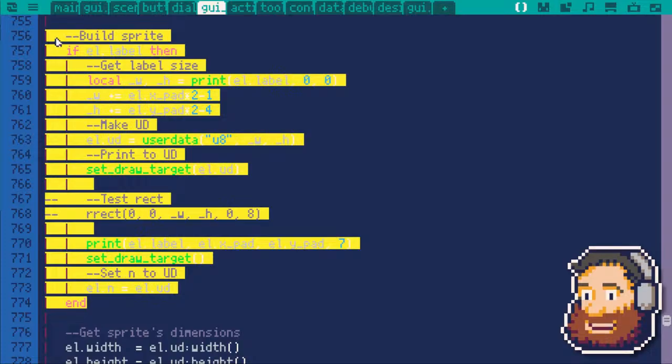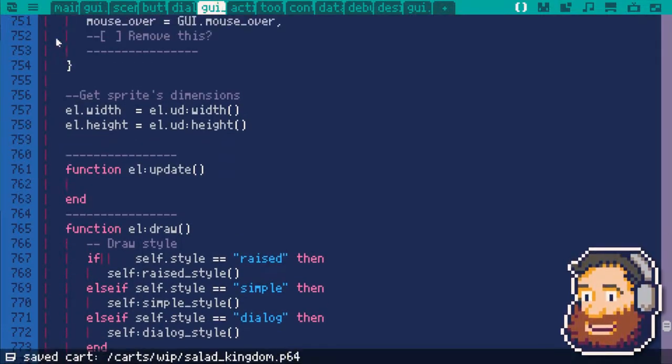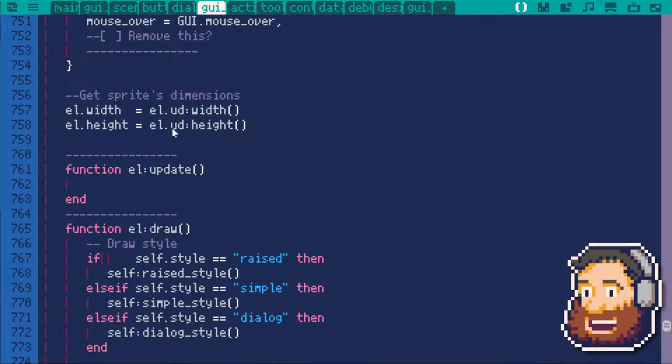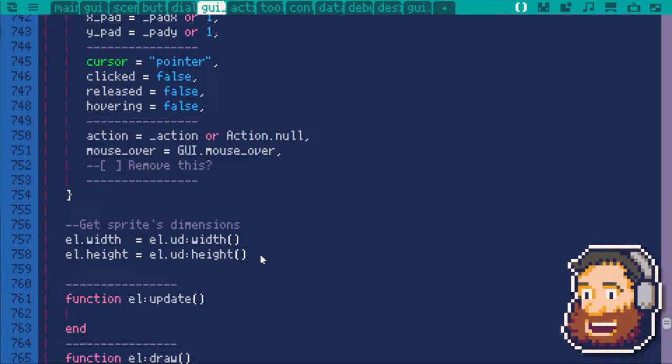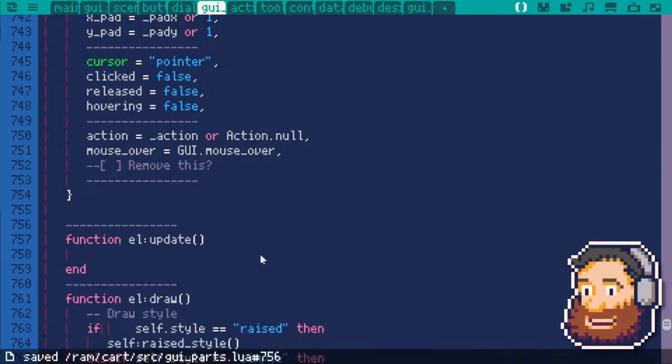Yeah, we don't want that because we want our text to be dynamic. Get sprites dimensions. That's updating the button's dimensions with the width of the sprite. We don't use that anymore. Our width is baked in now.